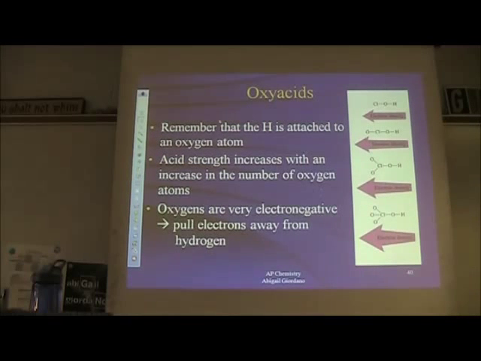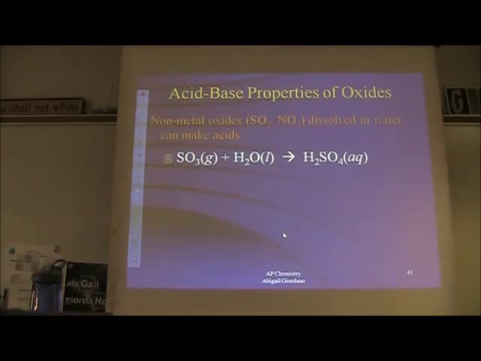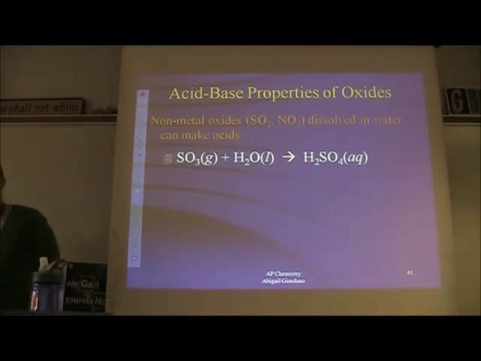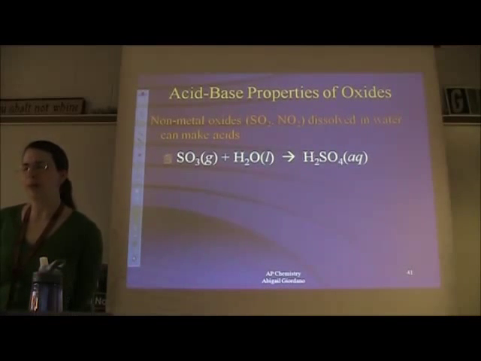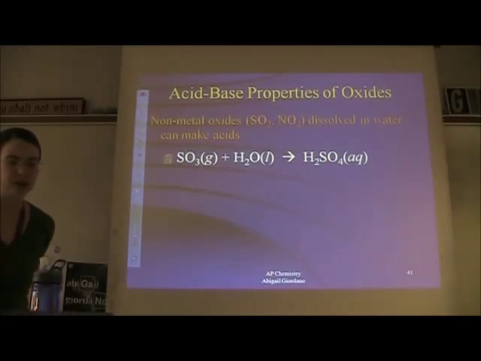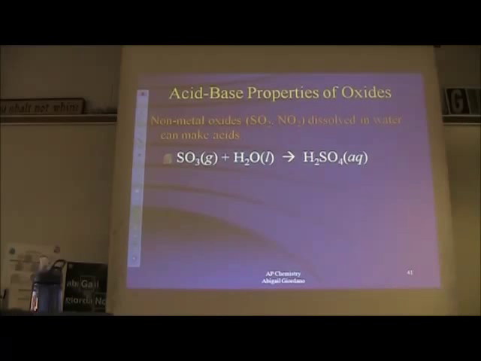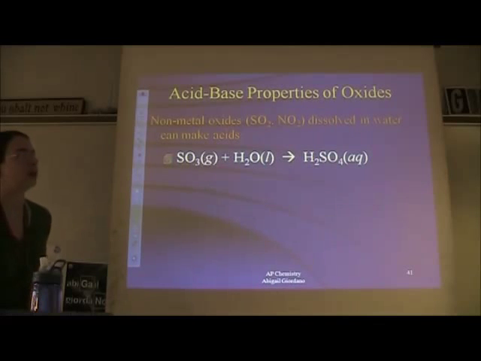All right. So we talked about that. Now, guys, this is the last slide. There are going to be certain places, probably in free response, where you're going to be asked to write equations. You will be given those reactants in words, and you will not be given the products. And you need to know some of these acid-base reactions.